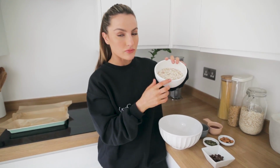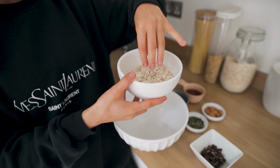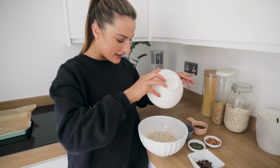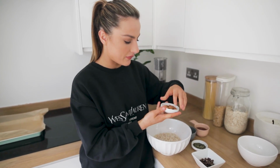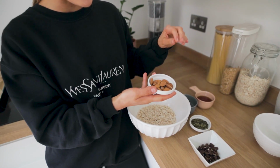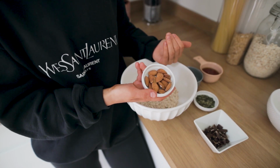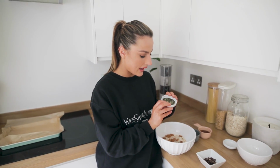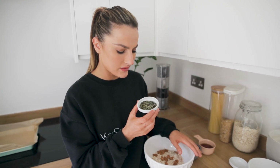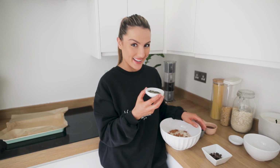So in here, I have some rolled oats. I have about 2 cups, I would say, really fluffy. And then I'm gonna pop that in my bigger bowl. And then in there, I'm gonna put some almonds. So you can have these cut into tiny pieces or whole. I should have really cut these almonds, how lazy am I? They're still going in there. And then I'm also gonna add some sunflower. No, these are pumpkin seeds. Are these sunflower seeds? Anyway, I'm gonna add any type of seed in here.